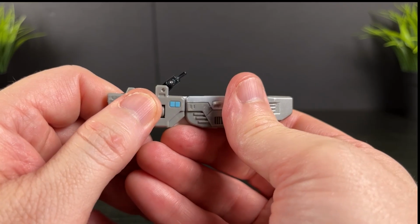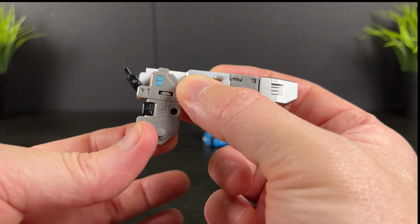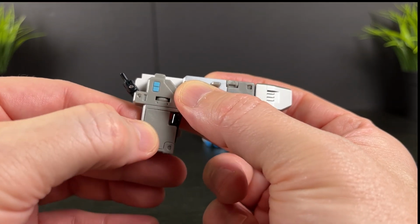Then we're going to separate what constitutes the elbow joint. You're going to rotate this piece down 90 degrees. Then you're going to rotate from this mushroom peg around 180 degrees, like so.